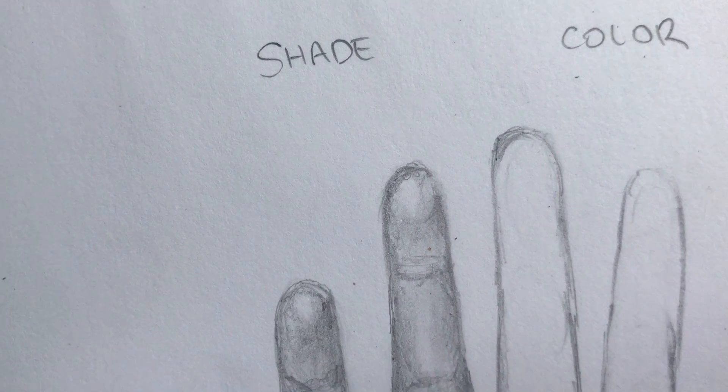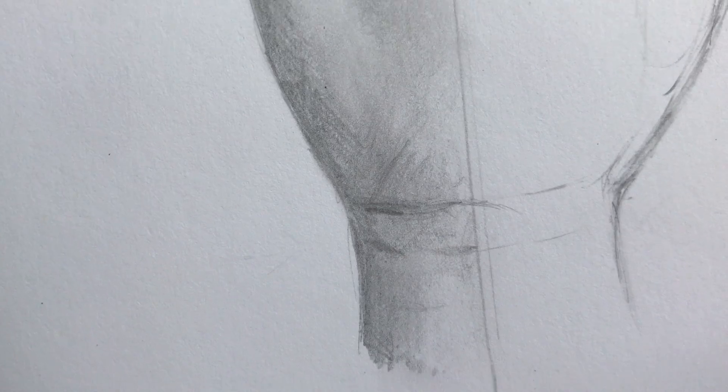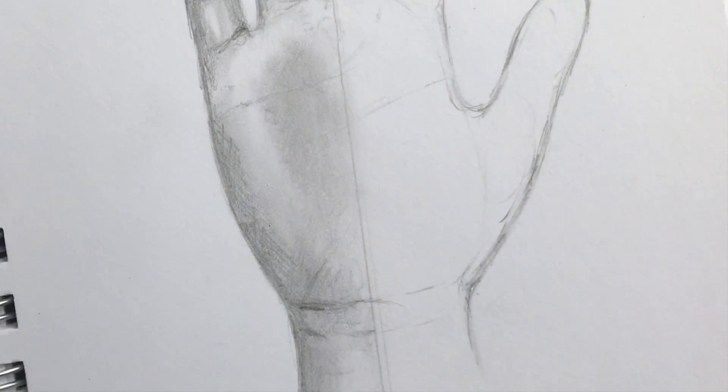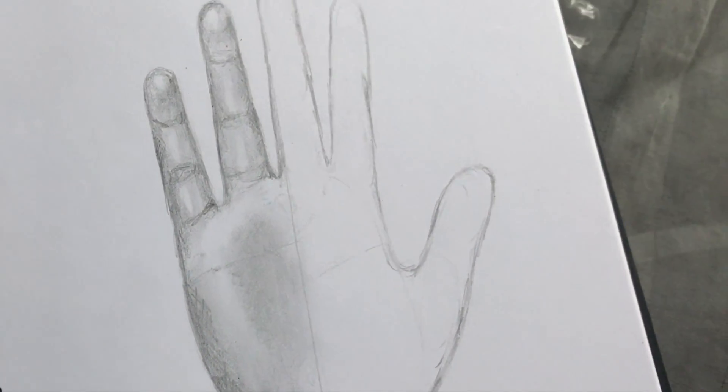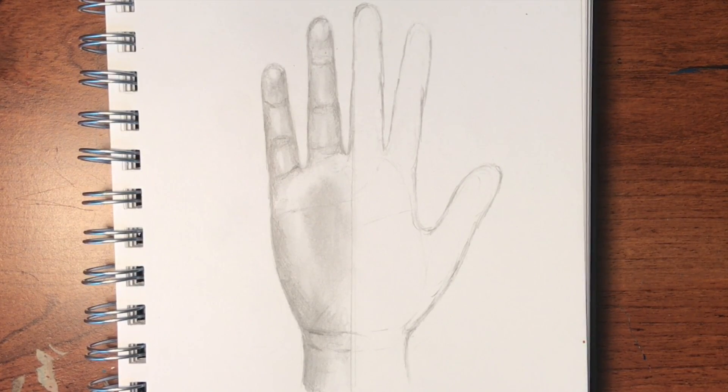Now, if you're wanting to stylize and make the outline stand out, then by all means go ahead and do that. So here is the shaded half of the hand. I must say I am a bit out of practice because I've mostly just been coloring things for the past few years, but you guys get the basics and it is time to move on to coloring. So grab your colors and get ready.